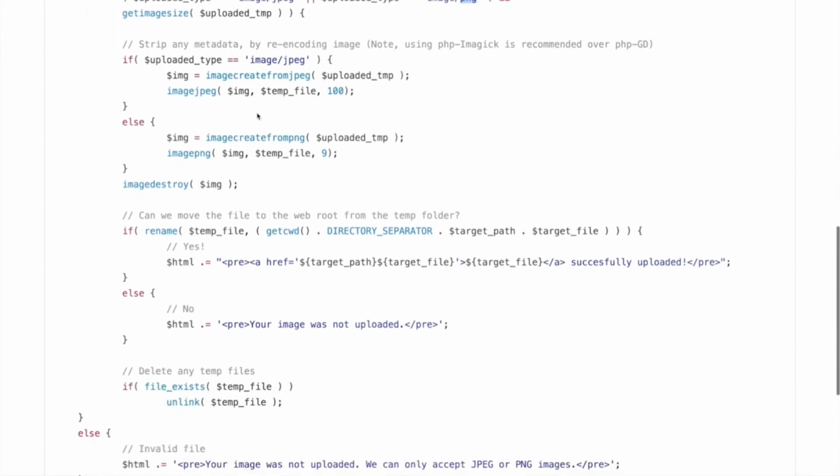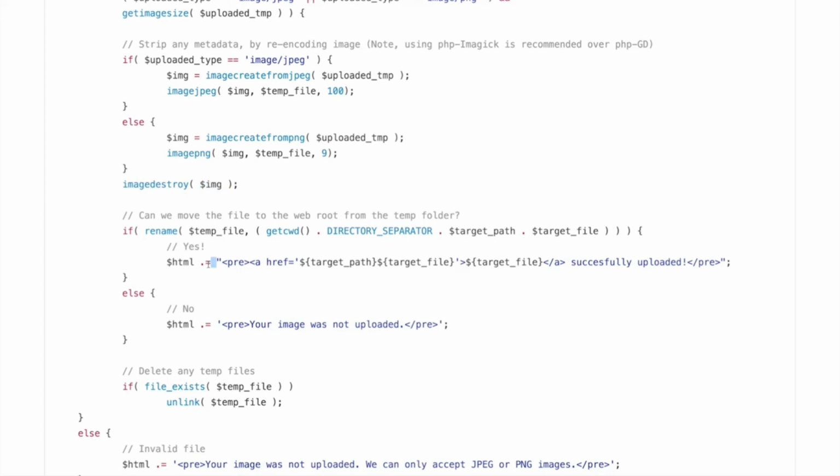What it also does, which I was speaking about, is recreating the image itself. So what they're doing is stripping the metadata of the image. Actually, they're not using that library, but you should be using a library like PHP Imagick or whatever. There are similar libraries for Python and Ruby and all of that. Basically, they recreate another image from the uploaded image. Once they do that, they delete and destroy the old image and use the new image with a new name. So they create a new image from the old image, they rename it, and then they use that image.